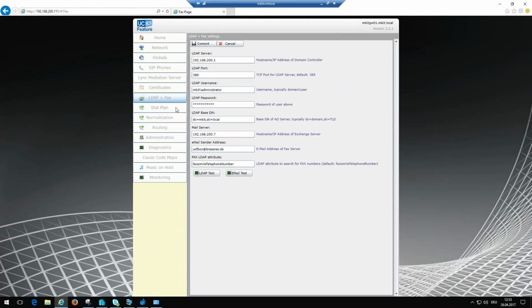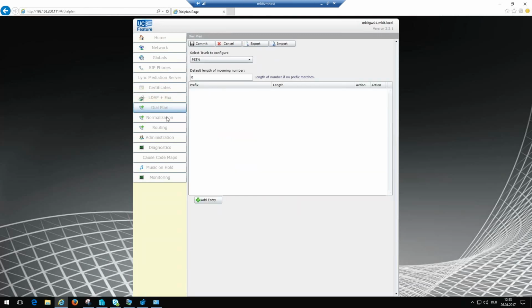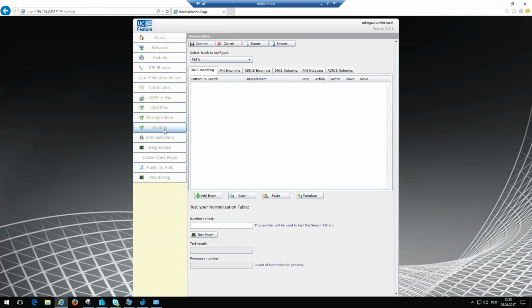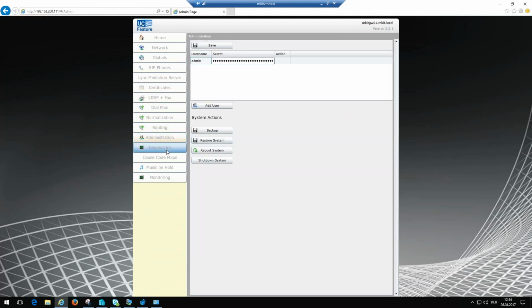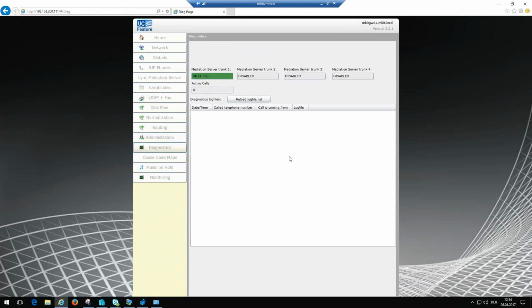You can also have an LDAP connection for using the fax. You can configure dial plans. You have normalization rules. You have the routing; basically, you have the routing from the PSTN to the Lync environment and back. And in the administration tool, diagnostics for example, you can see a green field if your mediation server is reachable.